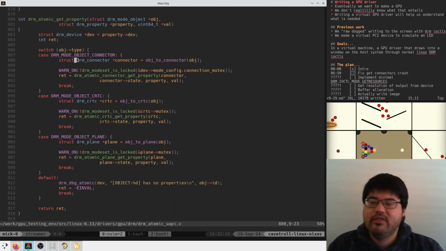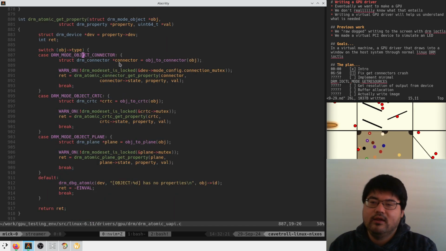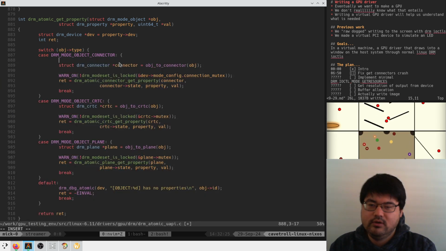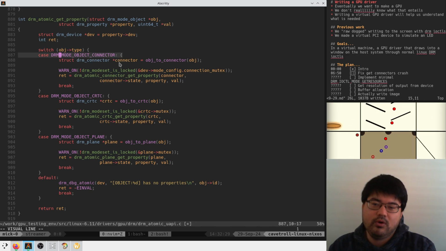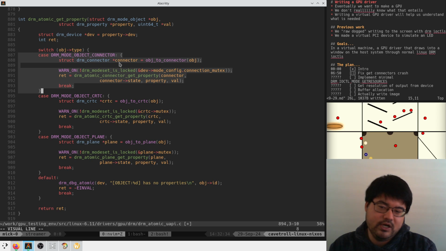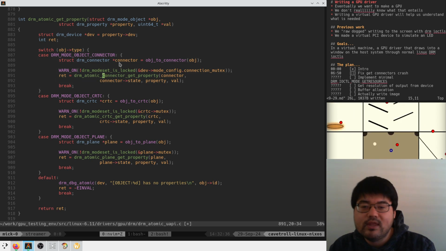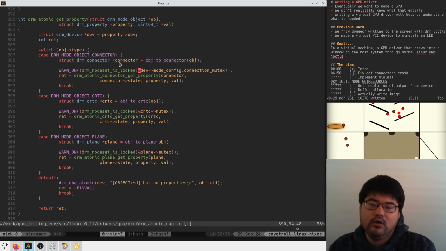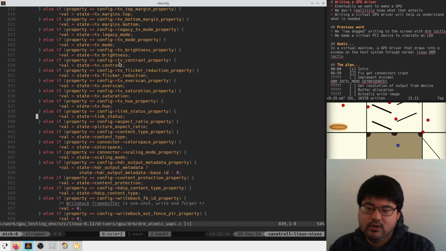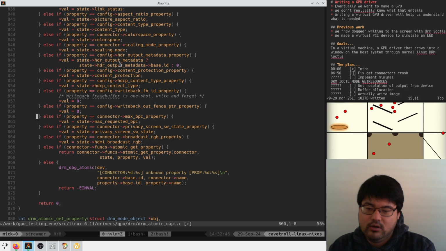The atomic path. So here we can start adding some logs, I guess. Presumably we're in the connector path actually, because we have not done anything but ask for connector, so we can probably assume that is the case. Okay, so how does this work?